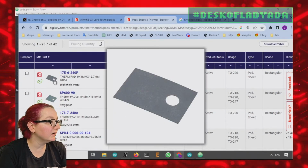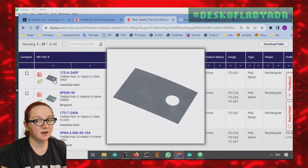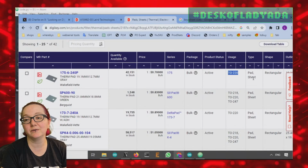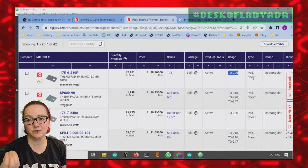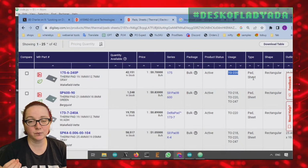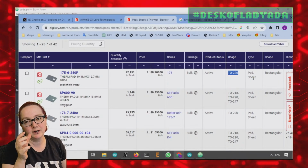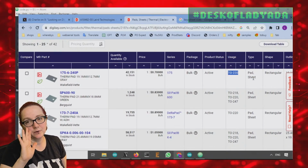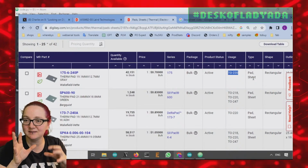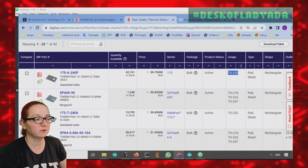You'll see there are some very low cost ones at 70 cents, but these are small. They're designed for TO220. When you have a TO220 LDO or transistor or IGBT or whatever, and you don't want to cut and drill a little hole, the back part of a TO220 is that nice flat metal heat sinking part. You put the pad between that and the heat sink, and then you use a screw to connect it.